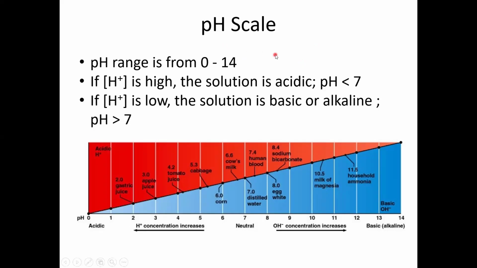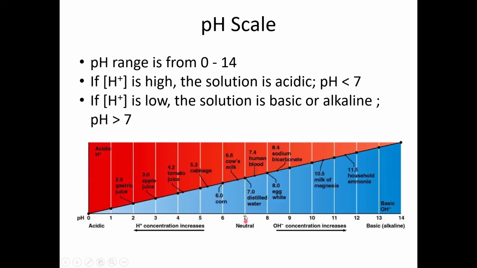For that, the pH scale is present, and it is designed to understand and calculate the strength of acid or strength of bases, meaning how much acidity or basicity is present in the solution. So the pH scale is designed to calculate the strength of acid or base in the solution. Its range is from 0 to 14. Okay, and we can look at the scale over here. This is the pH scale.